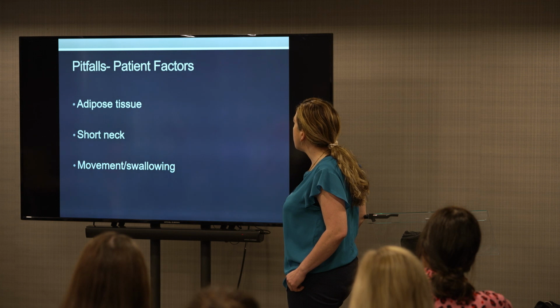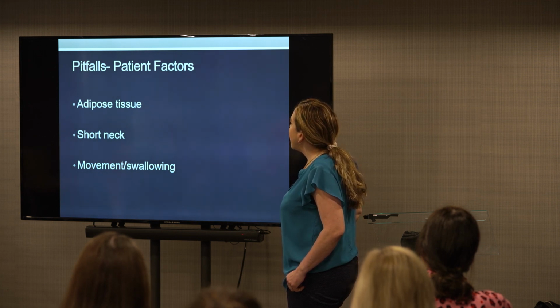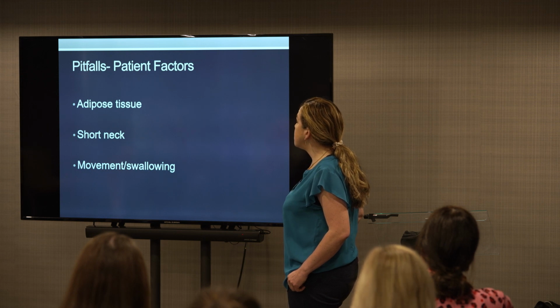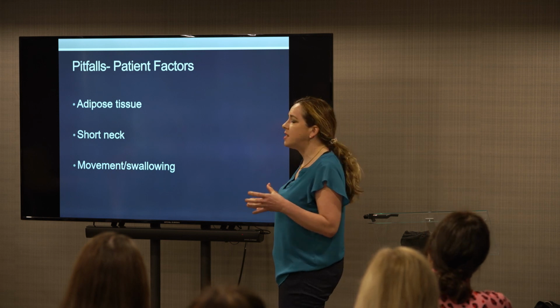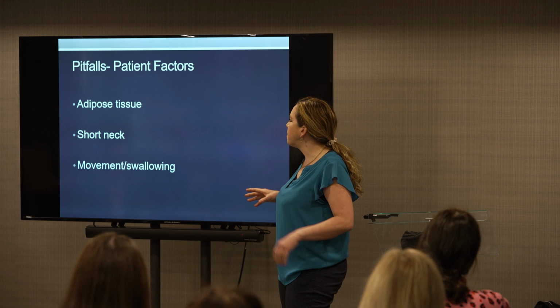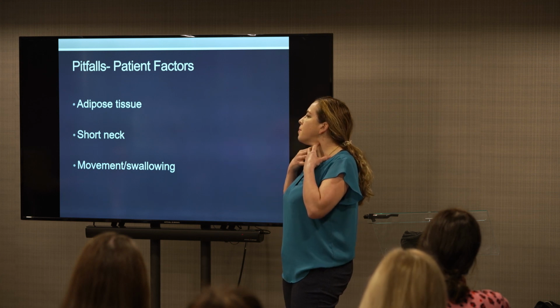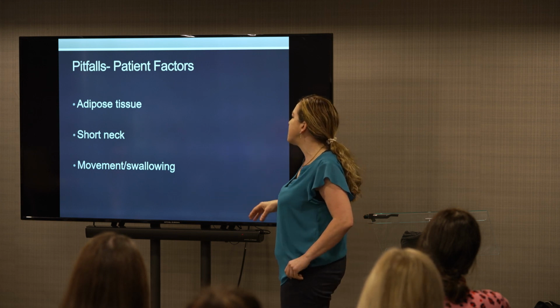Yeah, next slide. So pitfalls, a lot of adipose tissue is difficult. Some people who actually aren't that fat just seem to have reflective tissues. I don't know if anyone else experiences that. So everyone's different, but yeah, in general, the more adipose tissue, the less penetration your beam's going to get.